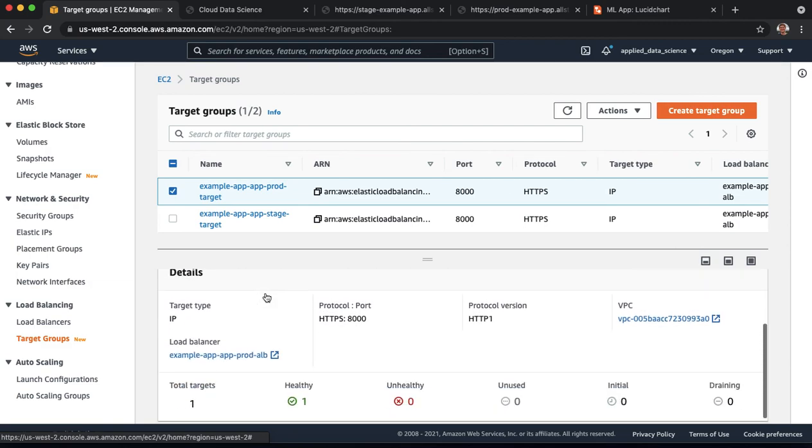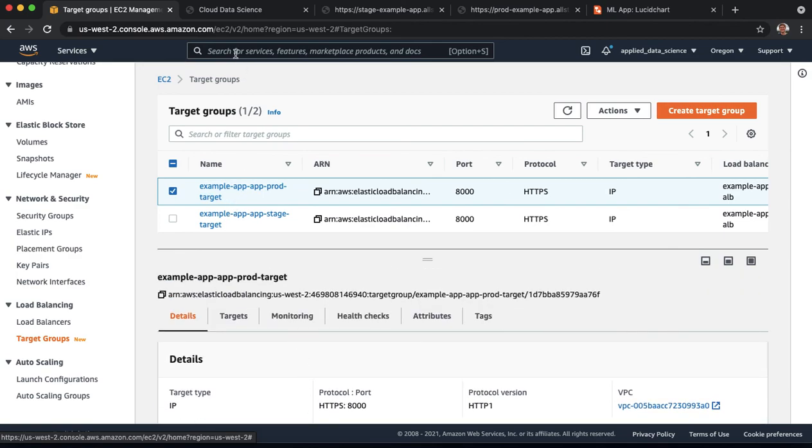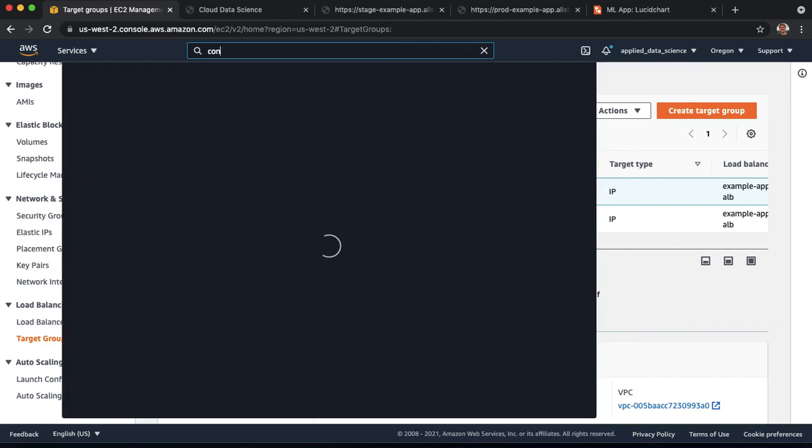And if we go to the details, we can see that underlying we have one healthy container, and that's all we want. We could easily spin up multiple tasks or containers. Again, I'm kind of using those terms interchangeably, but we can see that it's healthy, which is what we want. Let's now actually go to ECS.